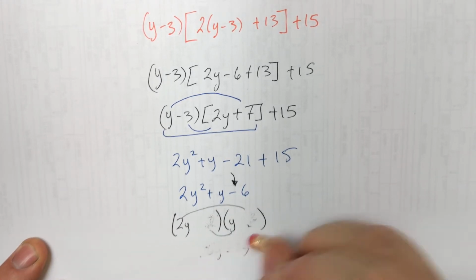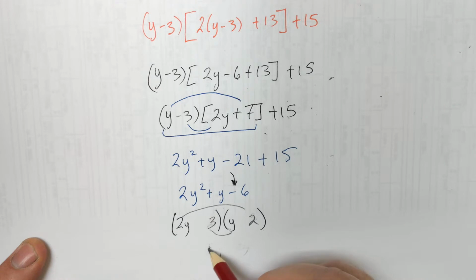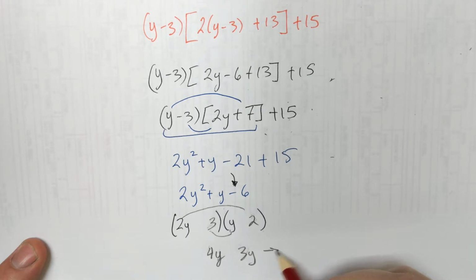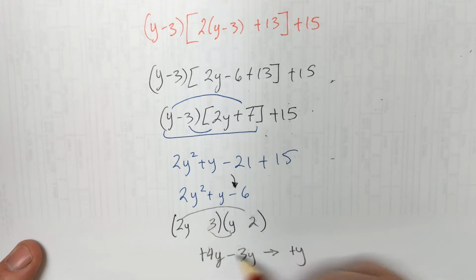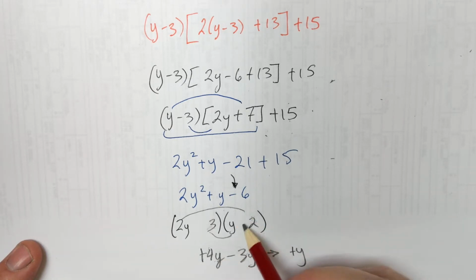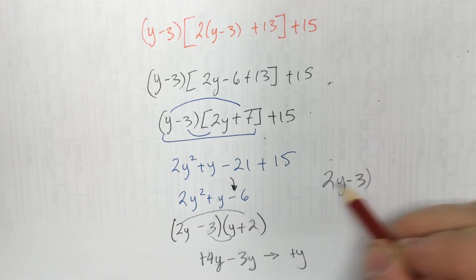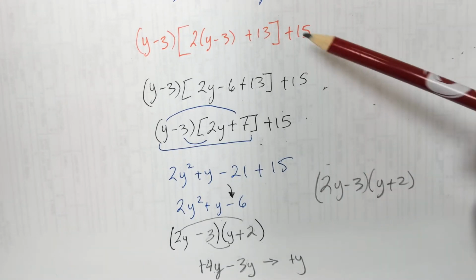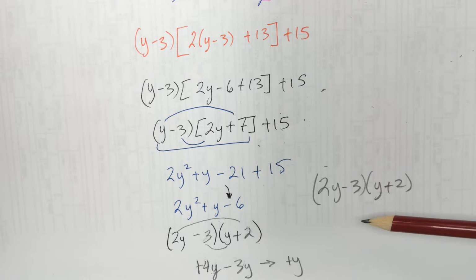Okay, let's switch them. Let's put the 3 and then the 2. So here I got 4y on the outside. Oh, this is looking good. And I got a 3y. The difference of those two is 1y, which is what I need. I need it to be a positive 1, so that has to be positive. I got 4y from here. There's my answer. That was an ugly problem. I don't like it because it said factor completely, and we were factored completely up here. It just wasn't the product of two binomials, which is what it really wanted. There we go.